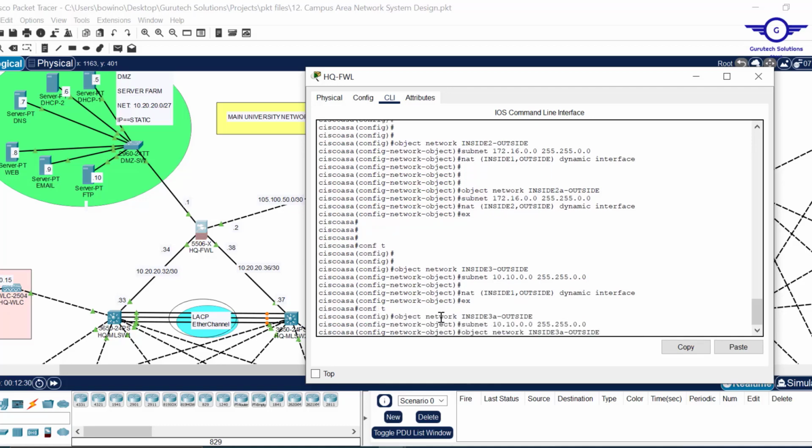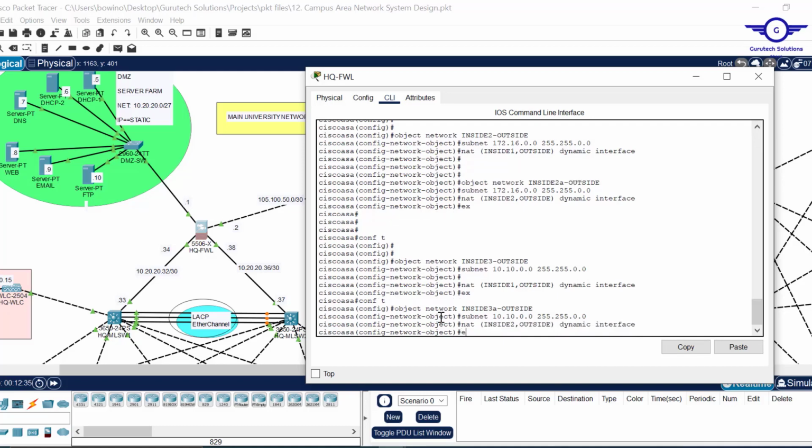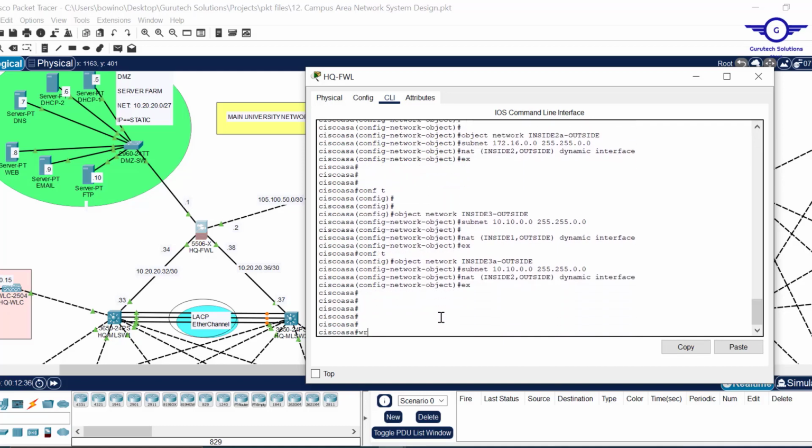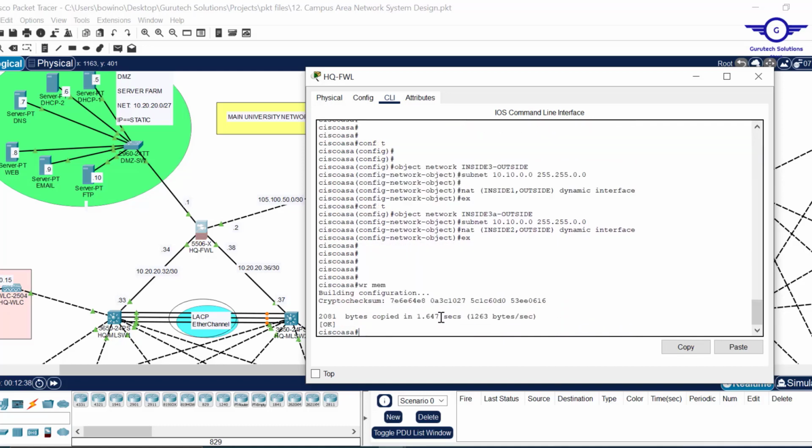Yes, now it's inside 2 outside. Yeah, exit and write mem. So we are done with the NAT configuration on that firewall.